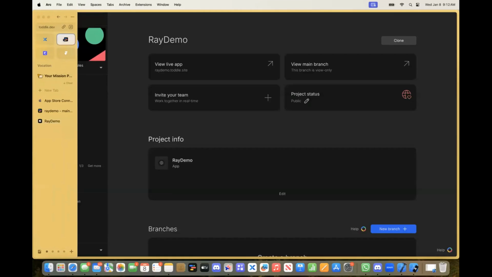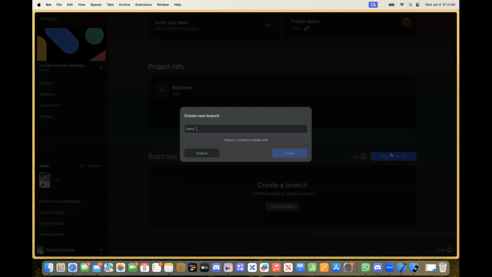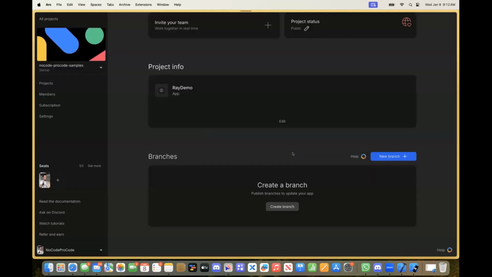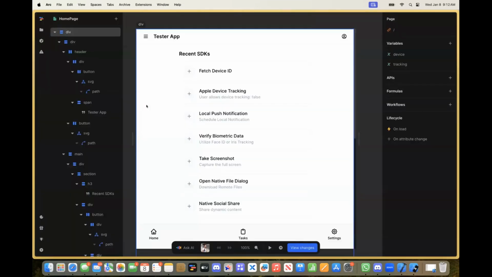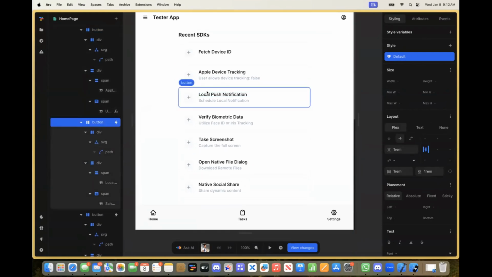So in this example, I'm using Toddle for my front end, but that is the same process like if you were to use WeWeb. So let me show you how I do this. So Toddle is a web application builder, competitor to WeWeb, competitor to Wix, right? And this applies for whatever tool you want to use. But for example, here for sending a local push notification, I'm building the native application logic inside of my favorite web app tool.